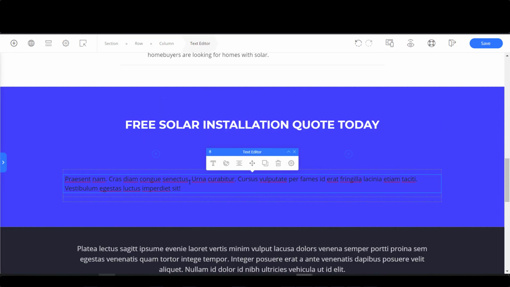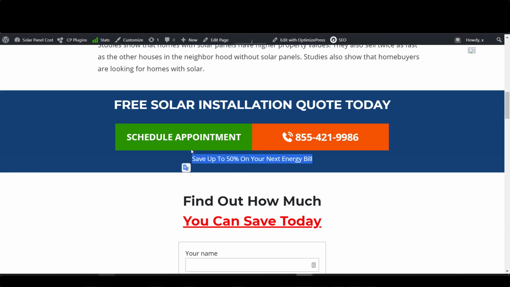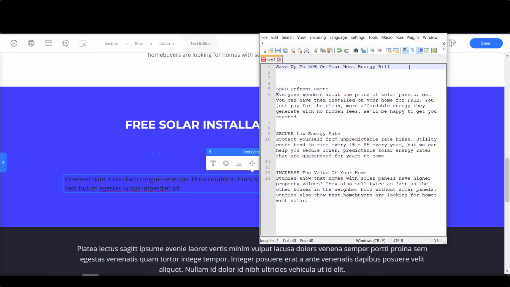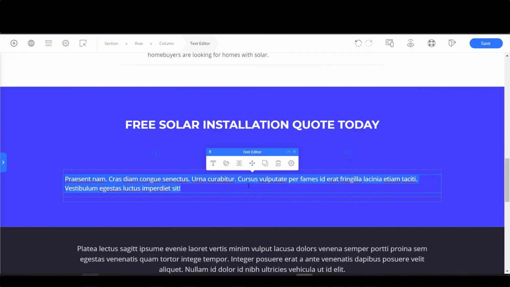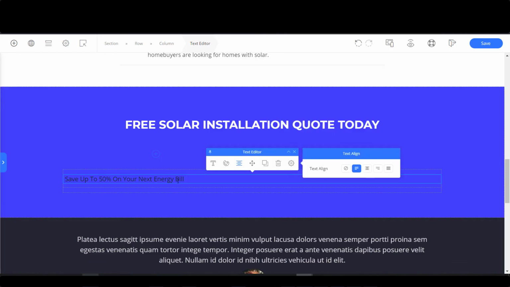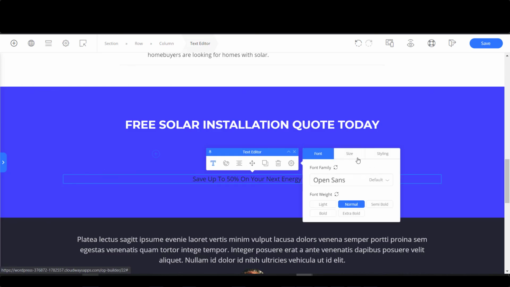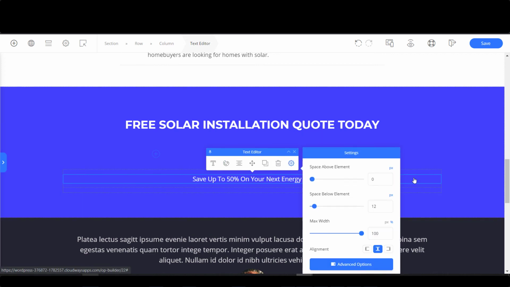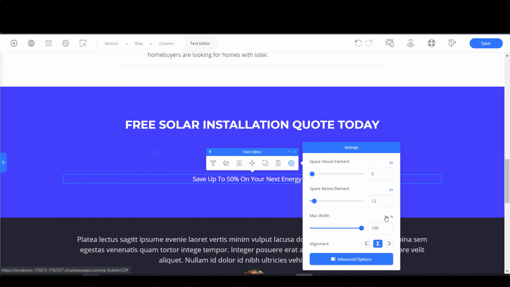And we're going to edit this text. We're going to edit the width. Good to go. And then we're going to start adding our buttons.